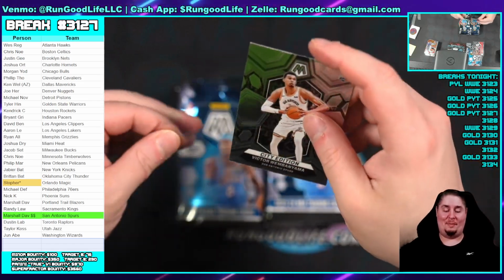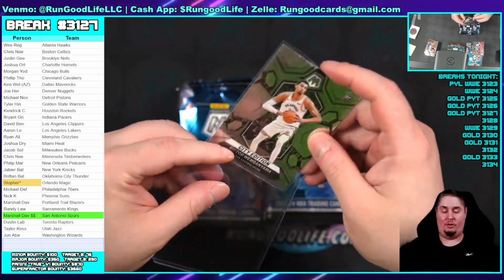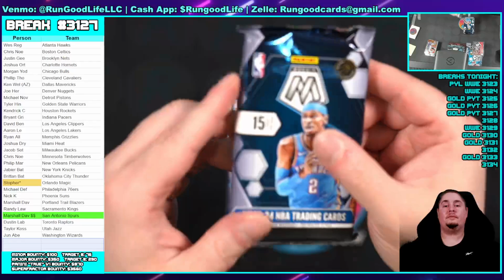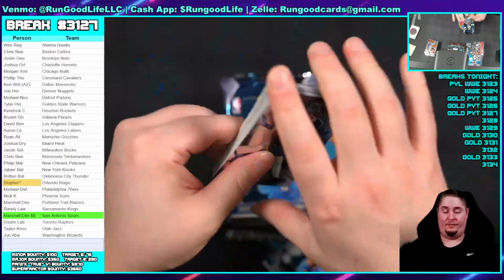There's a City Edition. Wemby has three base rookies in this one. He has a City Edition, a debut, and a true rookie. FYI, that's the City Edition. City Edition basically replaced National Pride. It basically replaced National Pride, yeah.